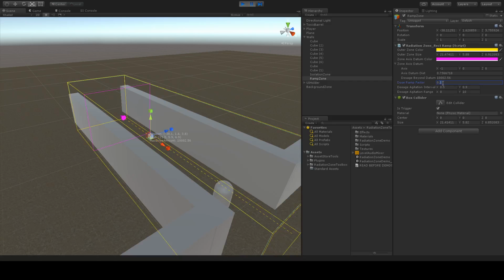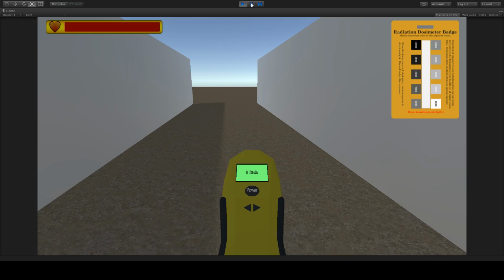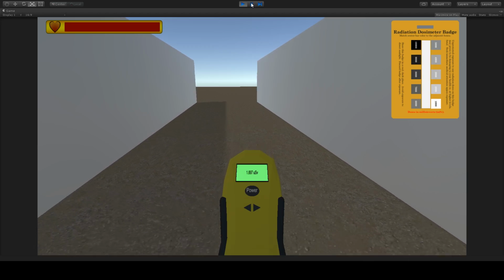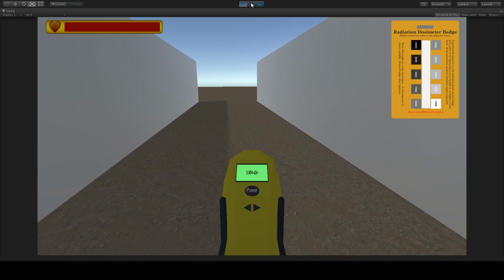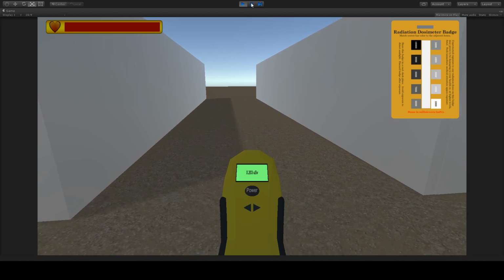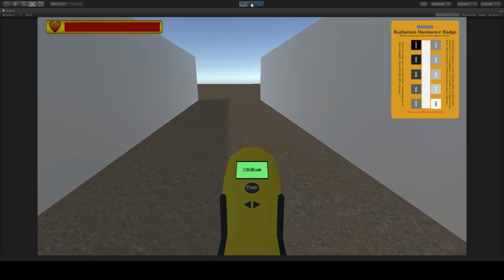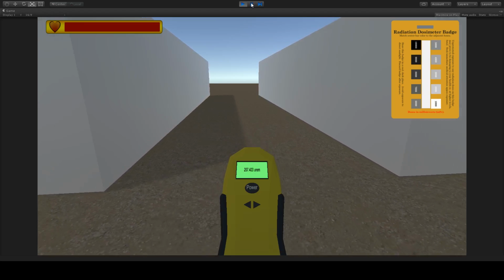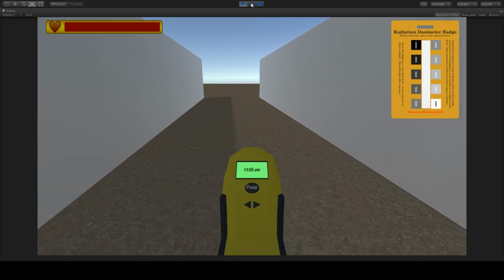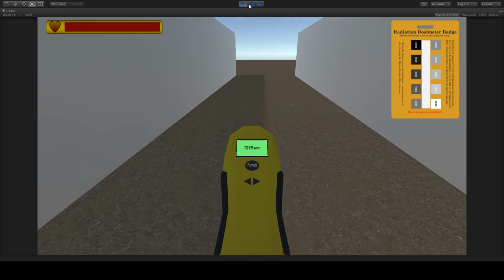So 0.1 is a really good smooth curve, so a really low value. 0.3 is pretty good too. You get a fairly decent reading on the microsieverts. It doesn't jump too terribly badly. When you come down, like at the really small values, the grays, in the millirems or microrems, it's still fairly smooth. So at any rate, you can just adjust that for how smooth you want it.